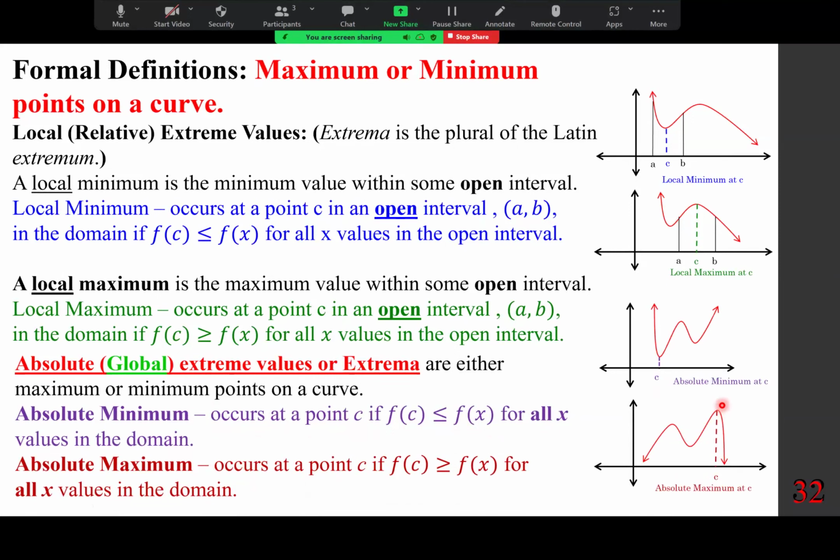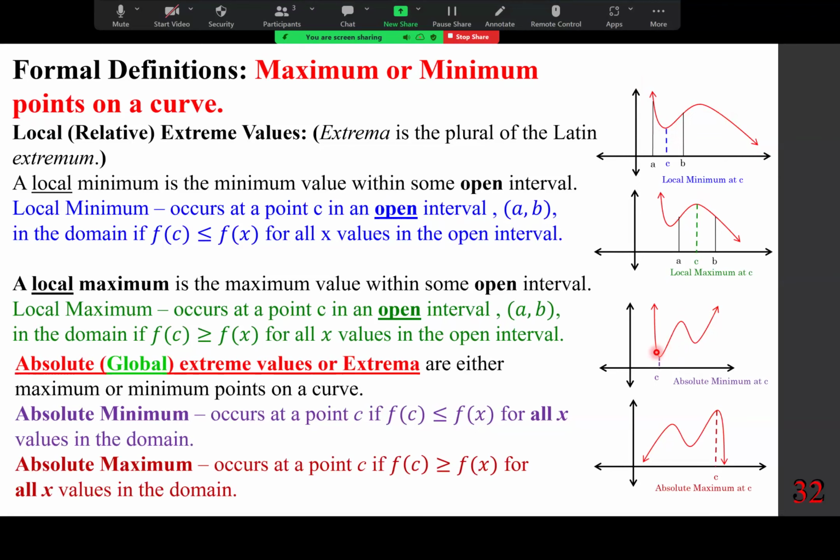What I want to add here is this. We go and look at each and every one of those graphs. This is a local minimum, this is a local max in some open interval. And the reason they are local is that there are other points, for example, for a local minimum, other points having a smaller y-coordinate. Local min, local max. Now this one, local min, local max, local min. This local min is also an absolute minimum.